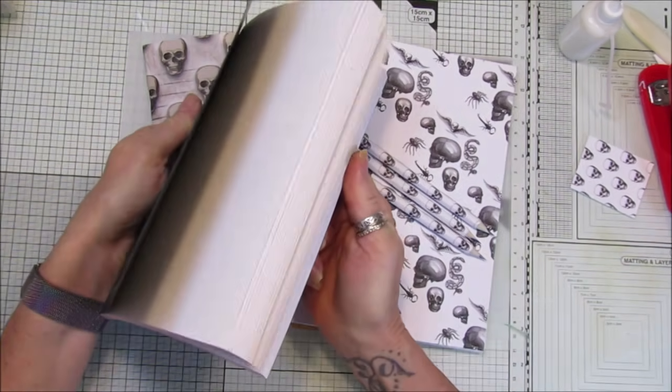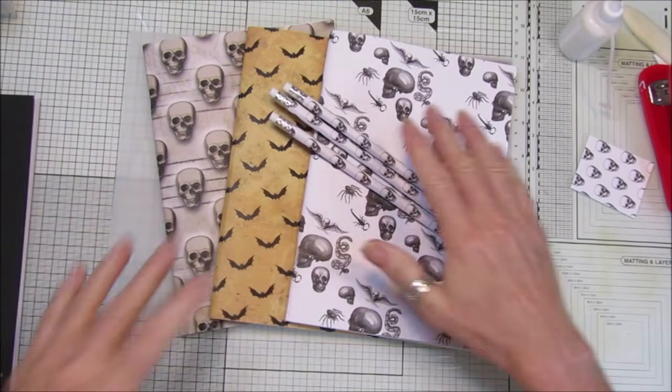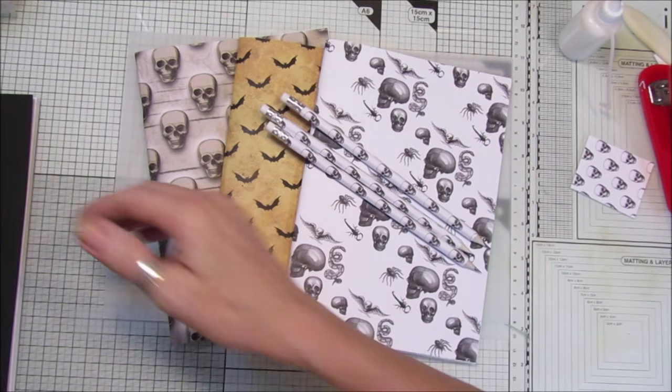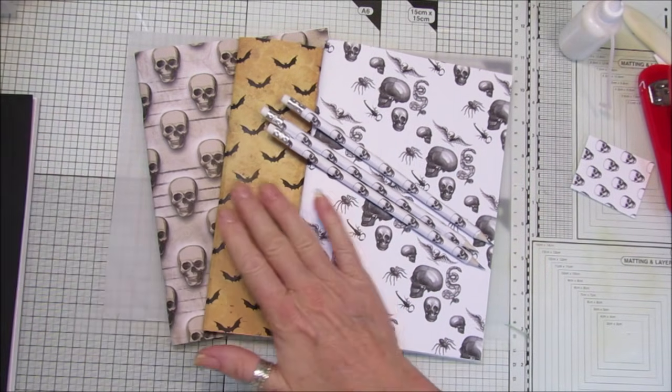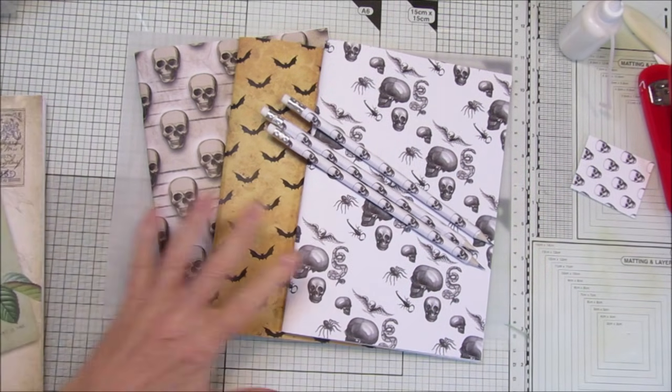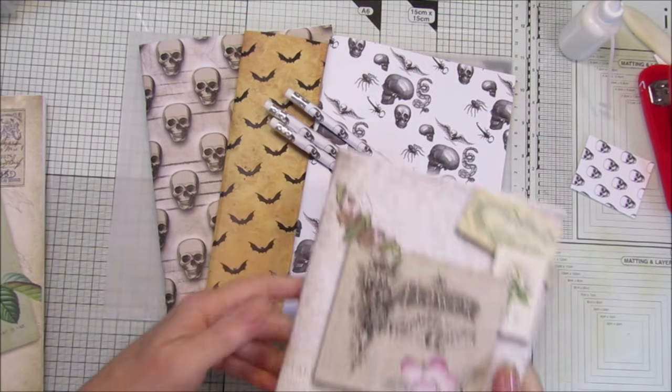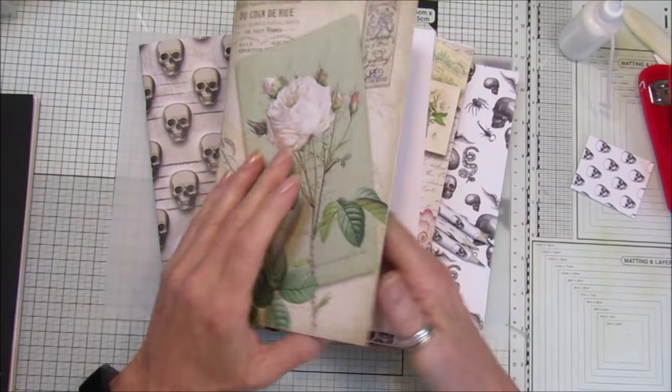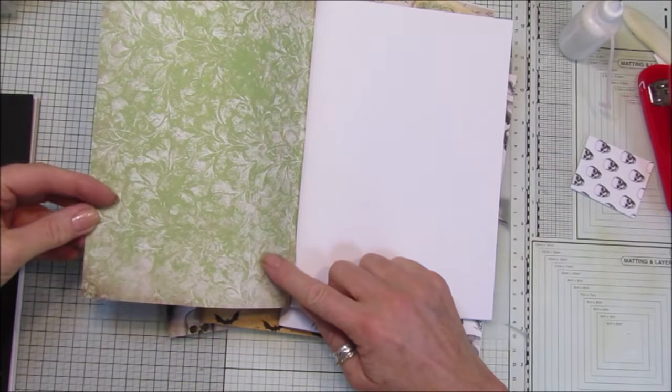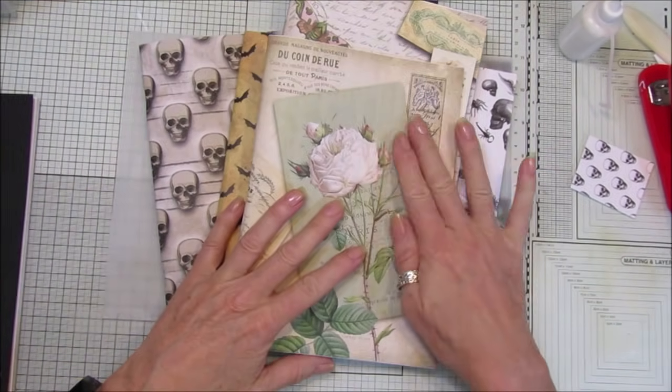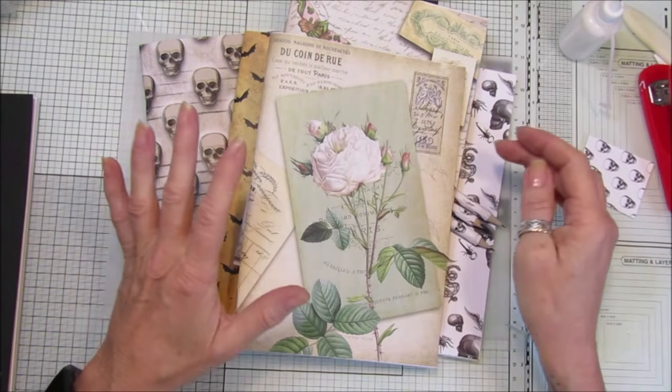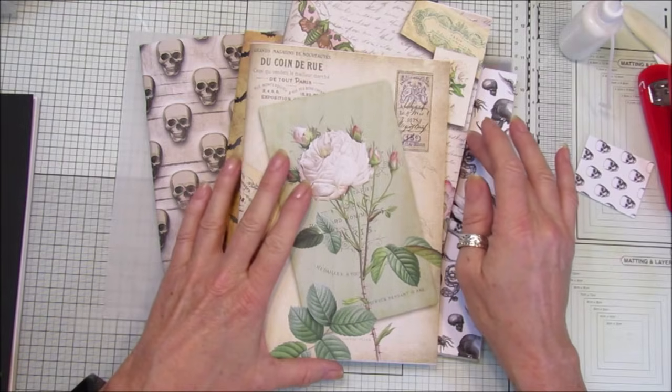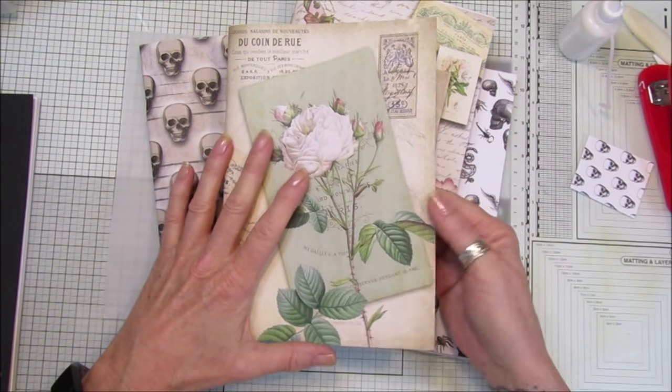It's super easy and quick. There we go guys, another quick easy one for you, just a great one for gifts. If you've got a little gift that you need to do straight away, do it in any papers that you've got. I do suggest that you double print, so print on the other side as well. The thicker the paper the better for your printer, because then the covers are normally a little bit thicker and they look really good.